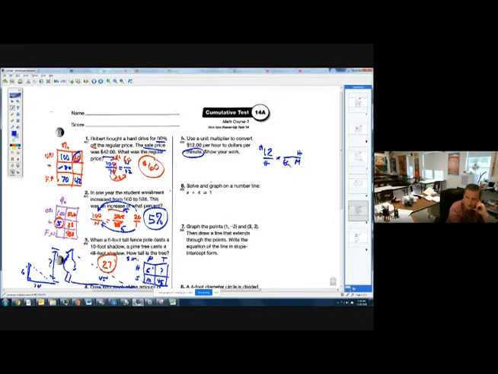I know there's 60 minutes in 1 hour. I cross off that. I end up with 12/60, and that is dollars per minute. You need to reduce that. And believe it or not, 12 goes into 60 5 times. So you get a 1/5 fraction here, or $1 for every 5 minutes.